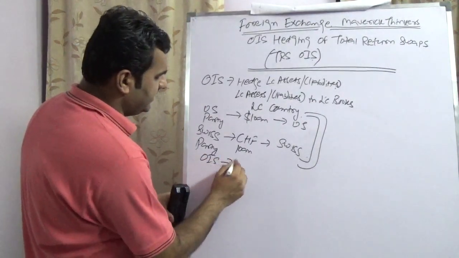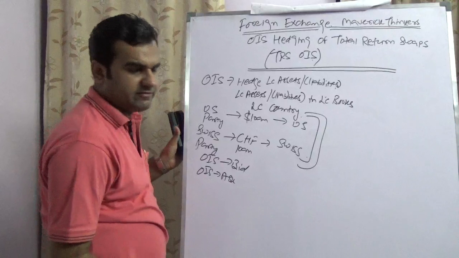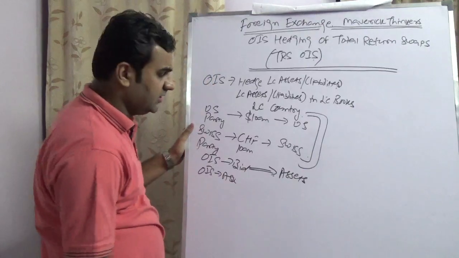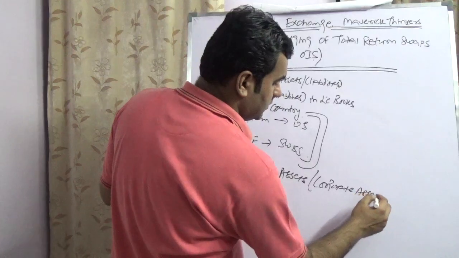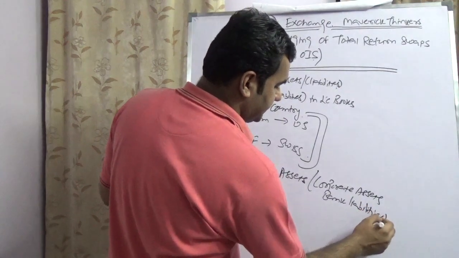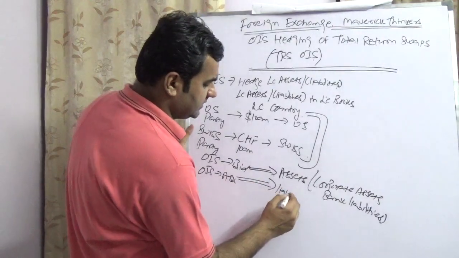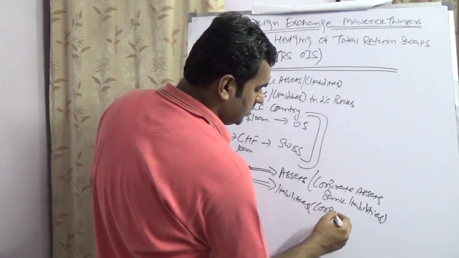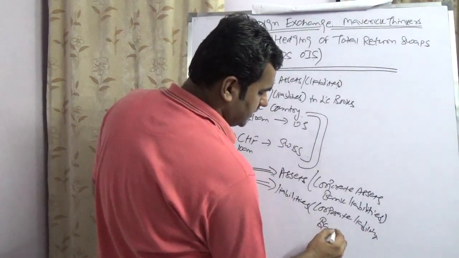Overnight index swap is of two types. It's divided into two parts: overnight index swap bid and overnight index swap ask. Overnight index swap bid refers to the asset, which is corporate asset and bank liabilities. Overnight index swap ask refers to liabilities, which is corporate liability and bank asset.